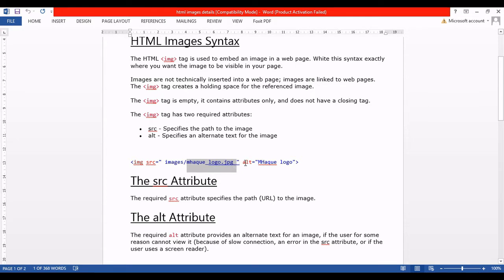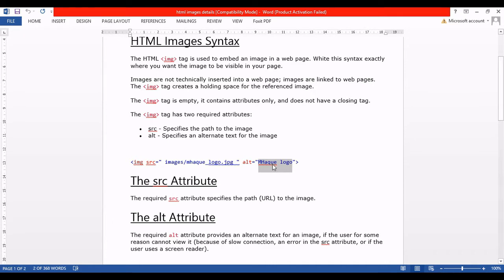Another attribute is called alt, and you write mhawk logo. It means this text will be visible when, for some reason, your image doesn't show in your page. Maybe it could be a server issue, a syntax error, or the image might not show the full picture, but in that case it will at least tell you the name of the image.